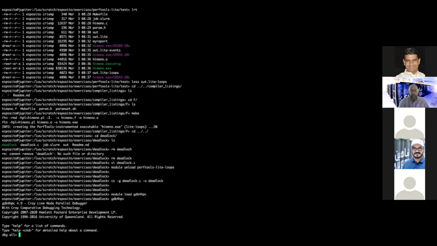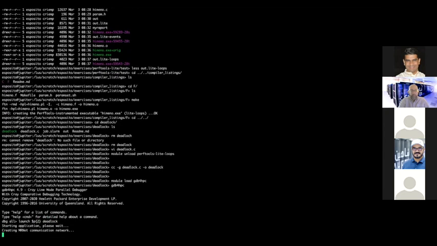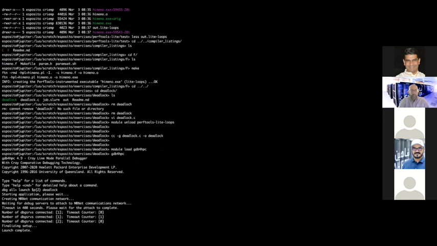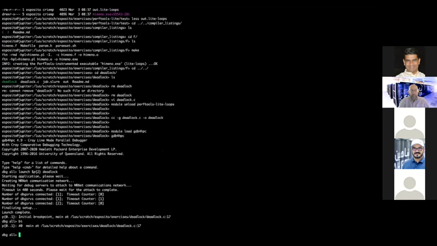You launch GDB for HPC like this. You get a prompt, and then you can easily launch the application. You can do a backtrace to see where you are. We are now at the MPI init.